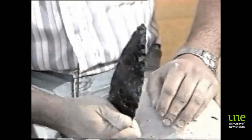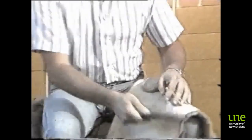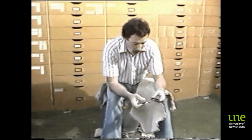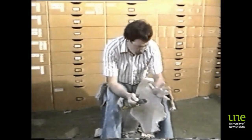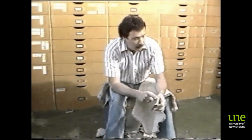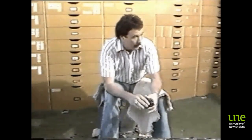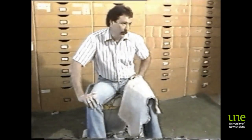You can pressure flake that, but you don't have enough videotape to get through it because the pressure flaking takes a lot of work. We'll pressure flake another one. So there's what the biface looks like — you can pass it around. These are classic biface reduction flakes, and you can tell a lot of information from the flakes. As a matter of fact, you tell far more about the debitage than you can about the finished product. That tells you what happens last, but the debitage tells you what happened all the way through the process. We can manufacture those by a number of different techniques and they'll all look the same at the end, but the crap that lies on the ground is the important stuff — that's the reason why we do the analysis of the debitage. You can go to a site and do the analysis of material without ever having an end product there and tell pretty much what's going on at the site.